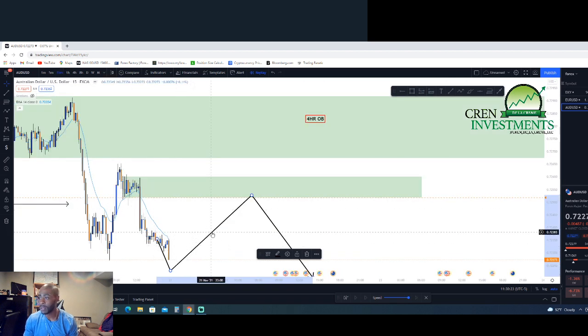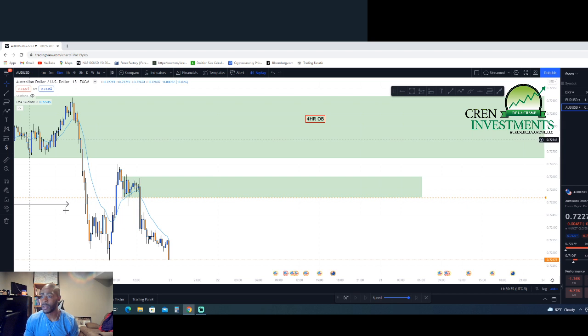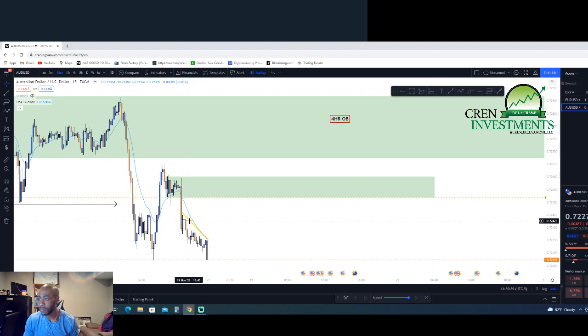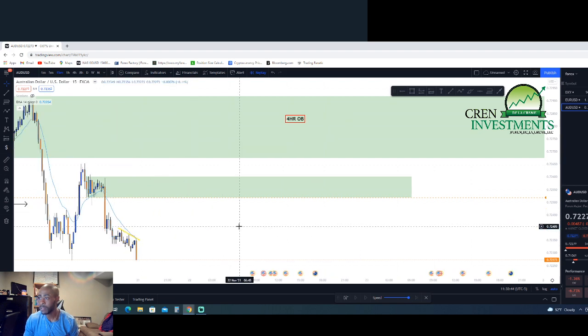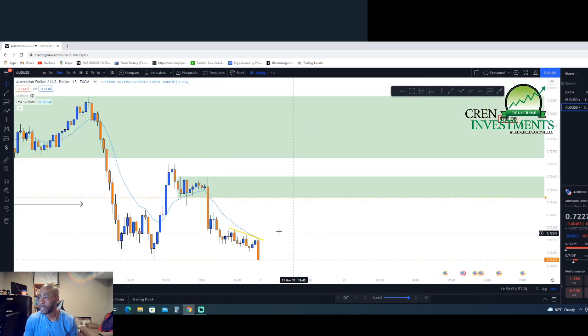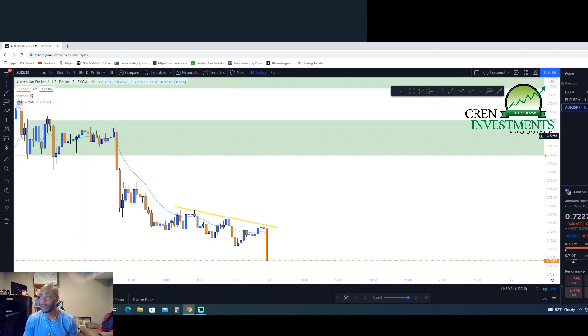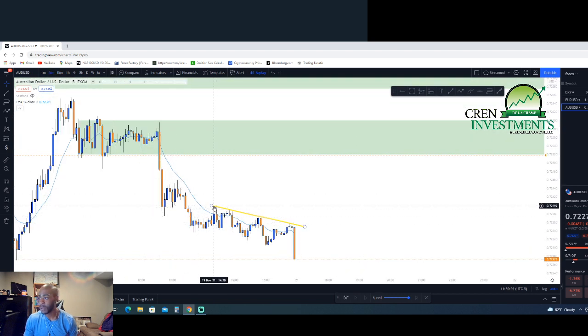And with that being said, it's also the trend line liquidity here. Let me do this right here. We have a trend line. You can draw it from here, or you can draw it from here. All right, y'all see that? So you have trend line liquidity right here, meaning that we have this trend line liquidity on a smaller time frame. You can see it better on a 5 minute.